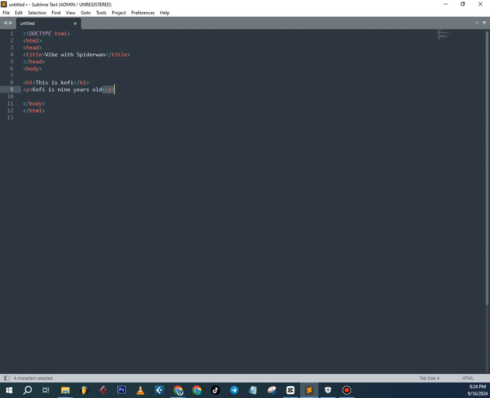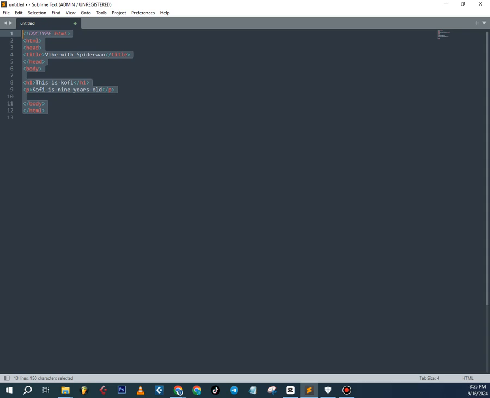Before we do all these things, we have the HTML page writer, which is this, and then we have our code here. Below here is the visualization of the HTML page, and we have everything from beginning to end. The content inside the body section will be displayed in a browser. The content inside the title element will be shown in the browser title bar or in the page tab.